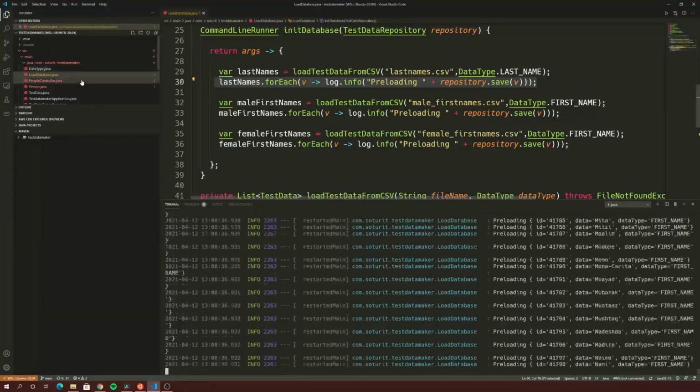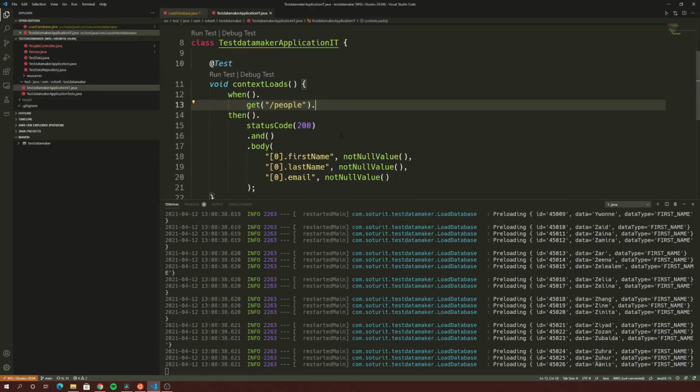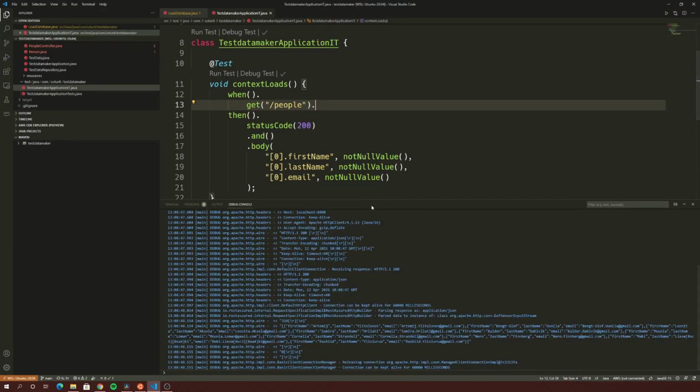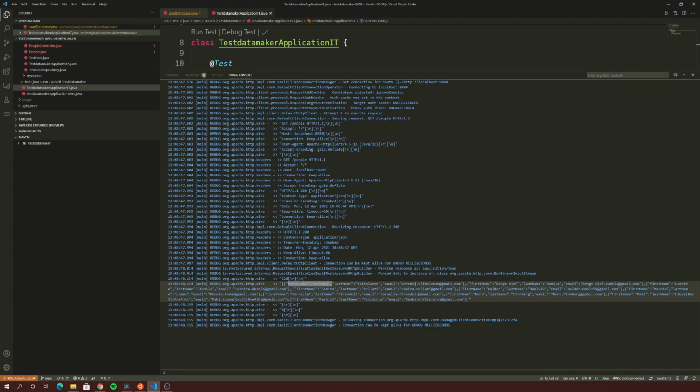Anyways, now that we have some data, I still have my trusty old API tester. So if I run my API test, I haven't changed it at all. It's the same test as when we started. Now we can see really more interesting people names here. So there's first name Artemi, last name Yli Tolonen, and email correspondingly. Then we have Bengt Olof Uunila, etc. Leonid Aksola. So interesting names from the official data, fully synthesized people to be used for testing any application. And I'm thinking perhaps adding some more information, like a country of residence, would allow me to mix and match separate data sets from all over the world. But this is now a data set based on Finnish names.